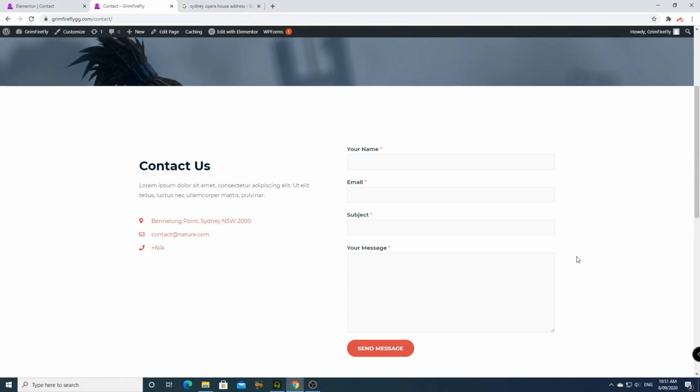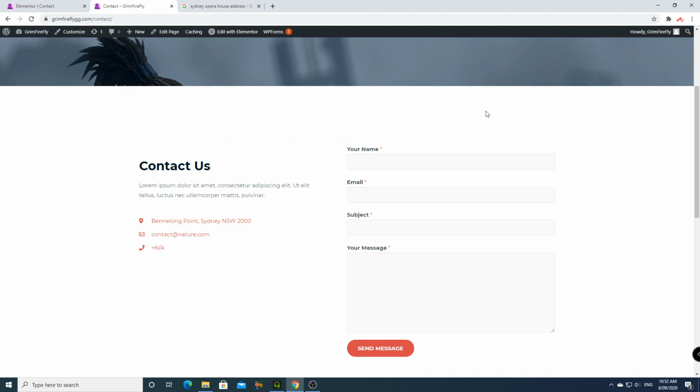Okay, now that we've edited some of the information on our contact page and we put in our physical store location onto our map, maybe we want to change this WPForms on the right-hand side here. So instead of your client just putting in their name, their email address, subject, and their message, maybe we need to have more options for your business. Maybe there's a faulty good, maybe something doesn't work correctly, or maybe someone needs extra help with something. We can simply do that.